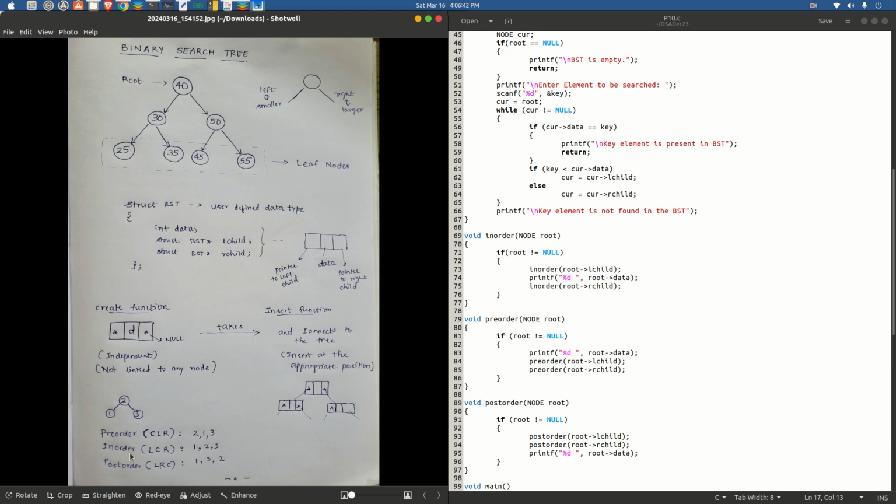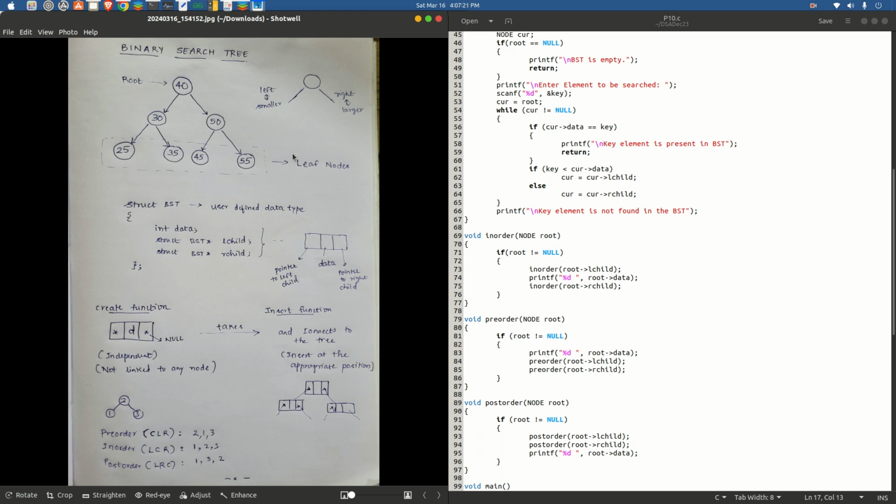Post order. Again, order always means left and right, but we have post here. Post indicates that after reading the left and right, we read the central node, so LRC. What I would recommend is to have a good understanding of what pre-order, in order and post order mean, and then jump into the program, because having this understanding will make writing the program really a piece of cake. So in post order, it is left, right and center, hence it is 1 3 and 2. This is a very simple example of pre-order, in order, post order traversal.